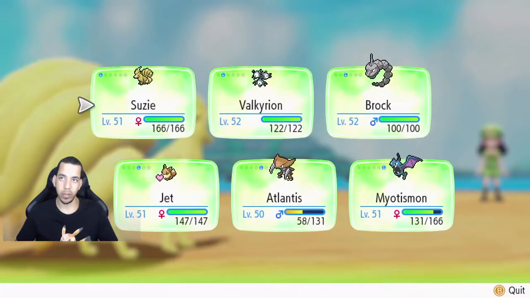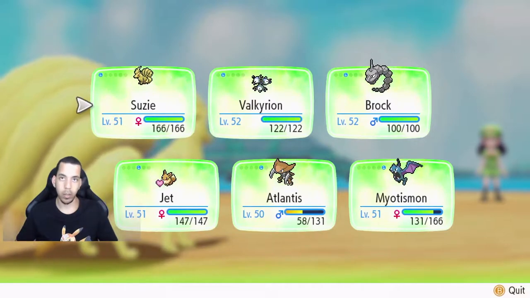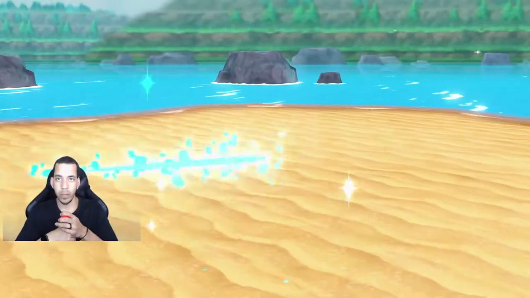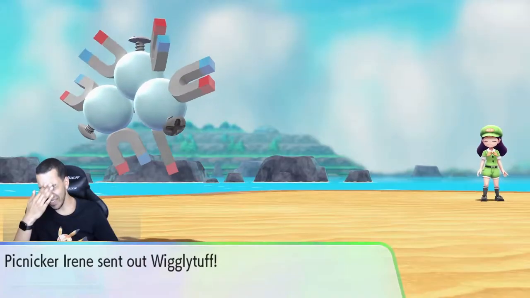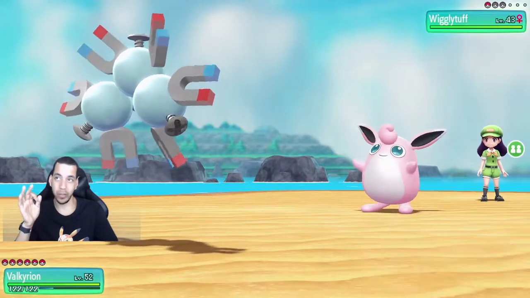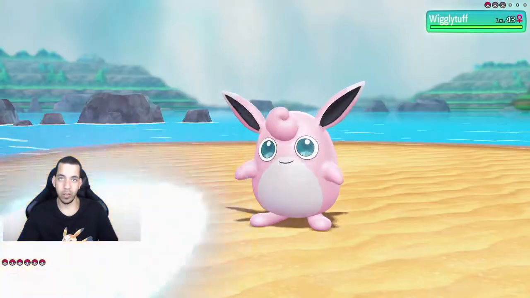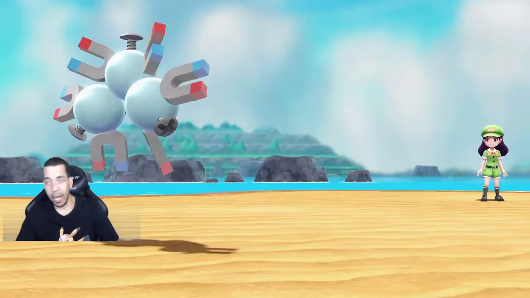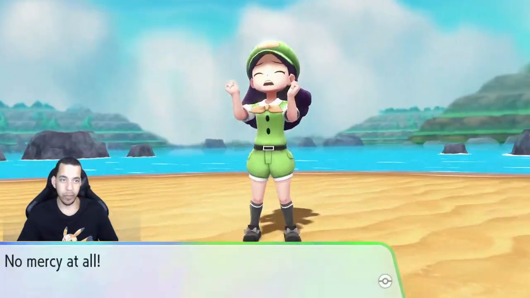Wigglytuff. Oh, I don't have poison anymore. Alright, but for Wigglytuff, I would go Valkyrian every day. When do I ever go Onix? His attack stat is so putrid. Because watch, like this, I'm confident that this will kill. But with Onix, I don't think it would kill at all. Destroyed. I'm destroying people. Atlantis grew to 51. Nice.